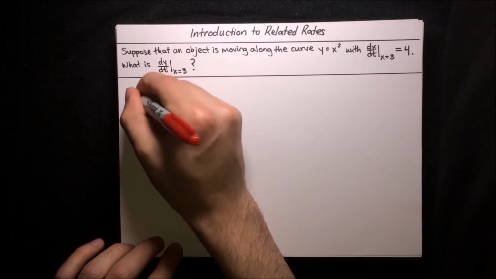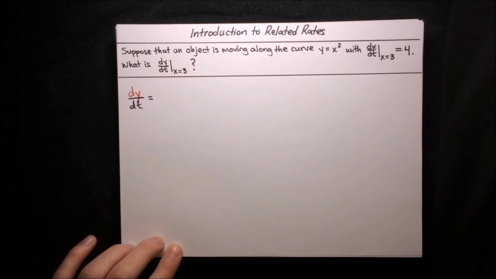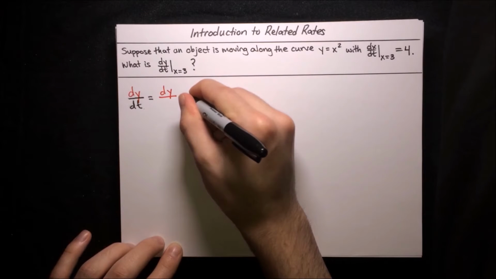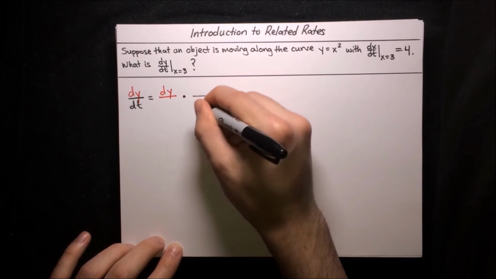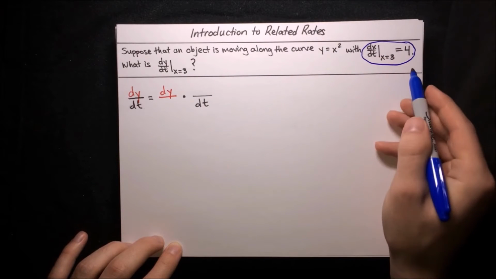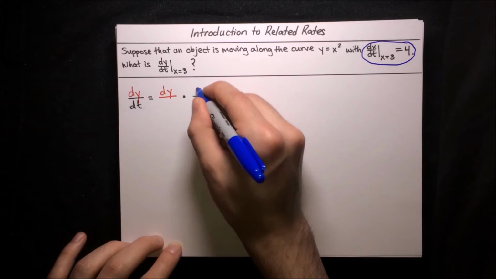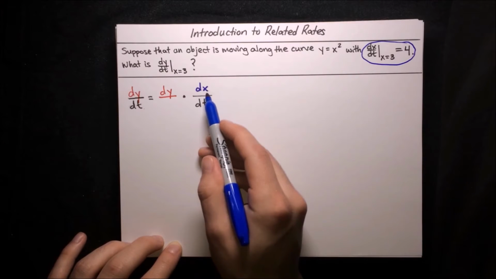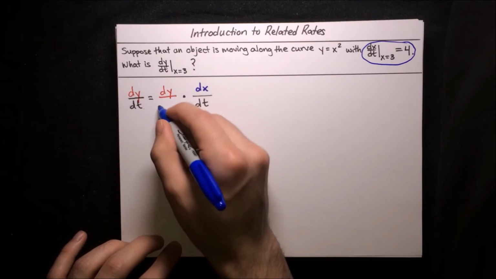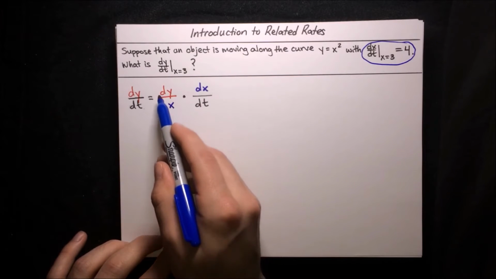So we're going to take that derivative, dy/dt, and break it up. It'll be dy over something, times something over dt. Now we know that dx/dt at x equals 3 is equal to 4. That's a very strong indication that one of these terms in the product should be dx/dt, this one over here. And since we're putting dx in the numerator, in order for these two terms to cancel out and yield dy/dt, we have to make this denominator dx as well. That way the dx's cancel out, and all that we have left is dy/dt.